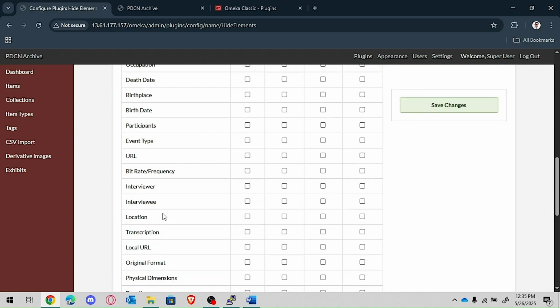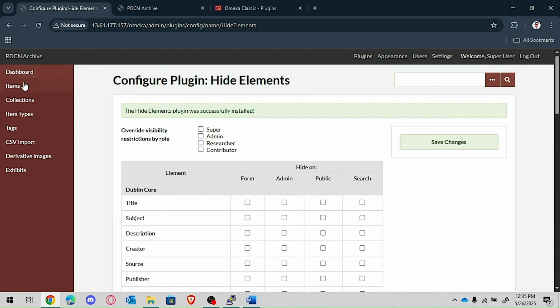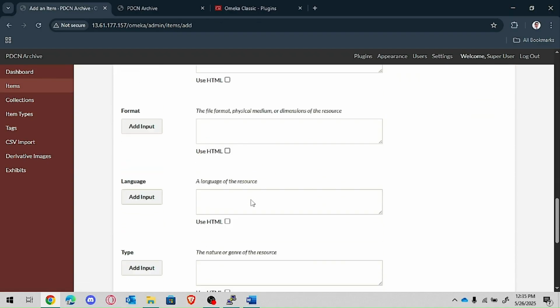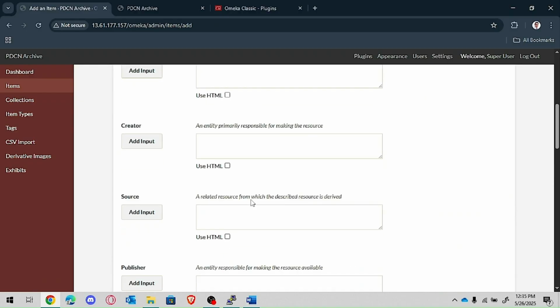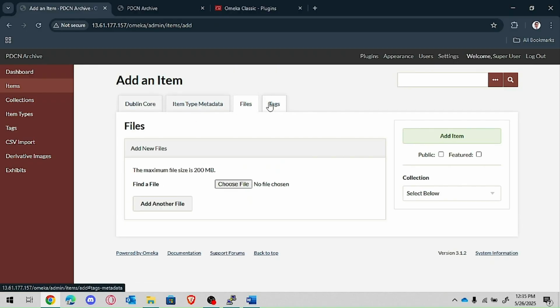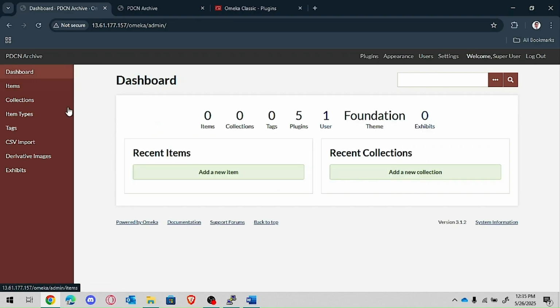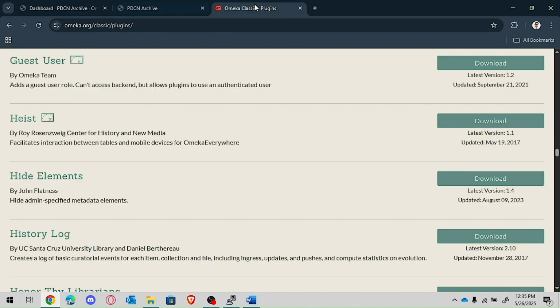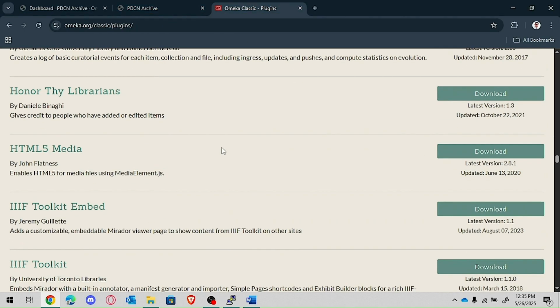I mean, in invisibility, what you can see, super admin, there are multiple users. So if let's suppose I don't want, I mean, this is actually to add an item. So if you do not need any of the elements, you can hide them.